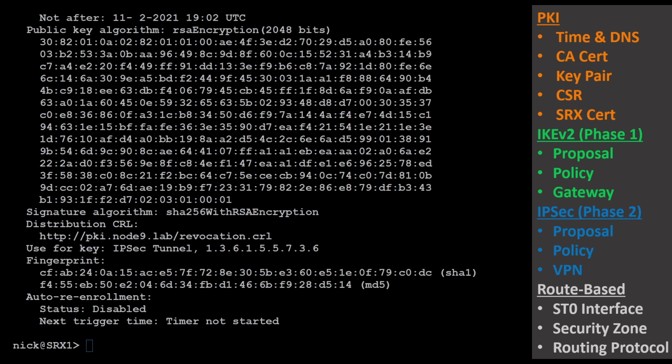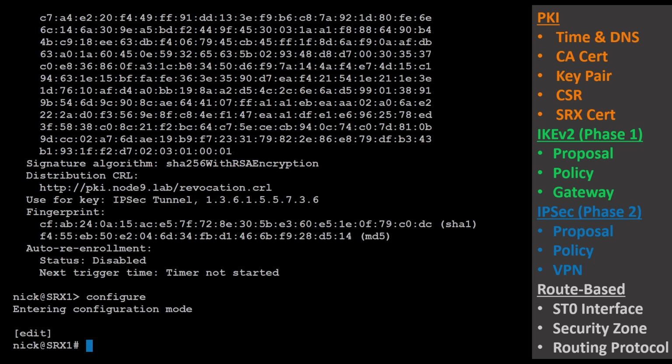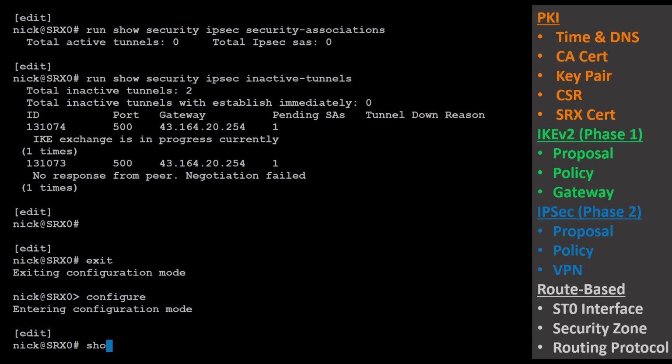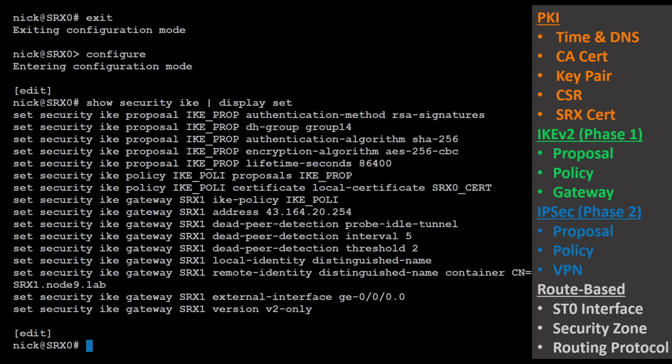All right, folks, so now that we have the SRX1 certificate loaded, and you can see the details, everything checks out here. Now we're ready to configure the IKE. So this is just where I'm going to do a bunch of copying from SRX0 because, we get it, we understand the configs. Now I'm just going to copy it over and make some minor changes. So back on SRX1, we'll do show security IKE. And look at all these wonderful IKE settings. So the only things I'm going to change, I'm going to copy all this over.